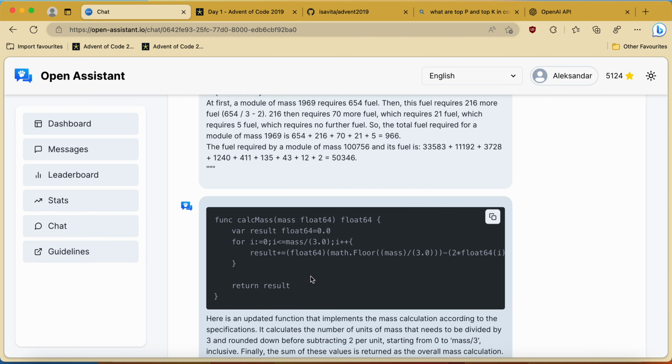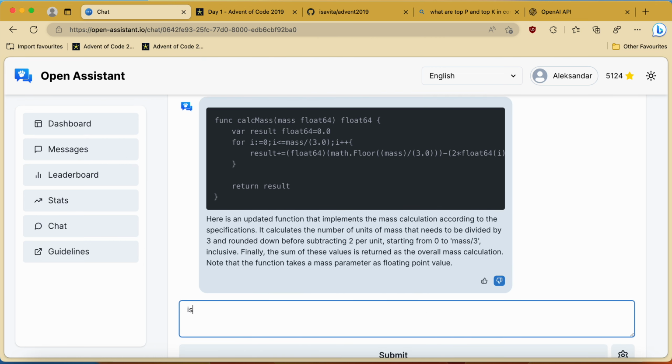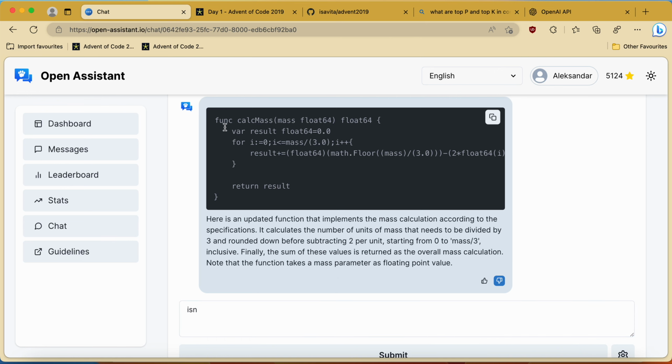Okay, it's doing that with calculating mass. I mean, that will not work because the stopping condition for this algorithm, it's the mass, it's never been adjusted. That will run forever, isn't it?